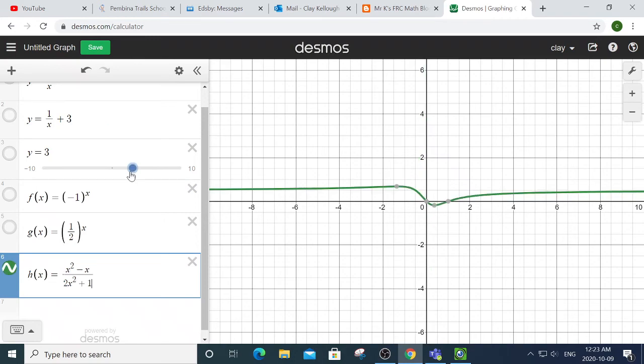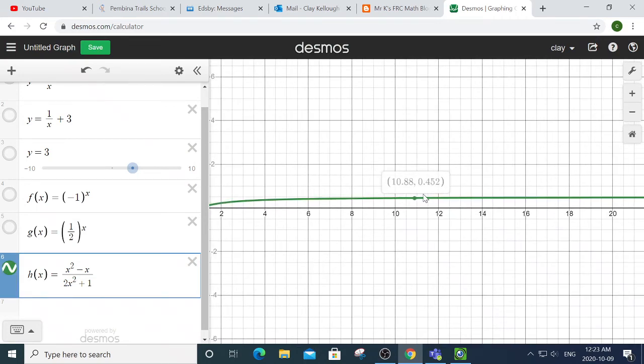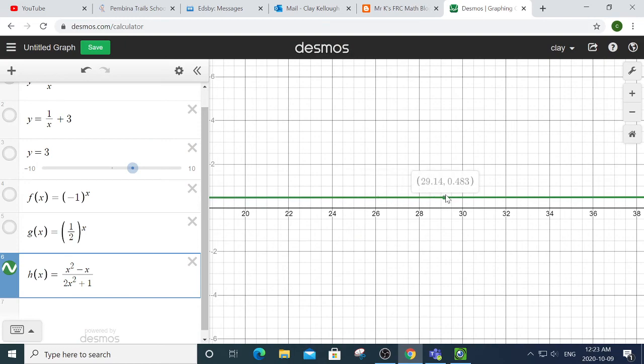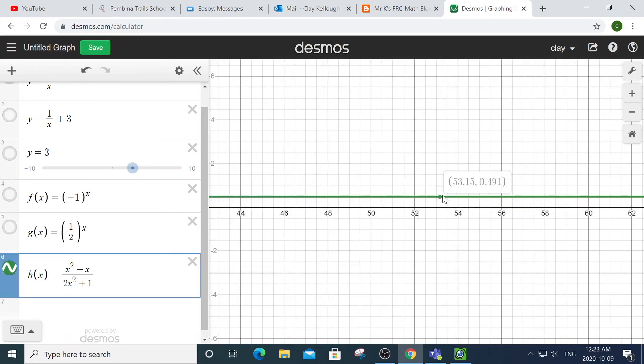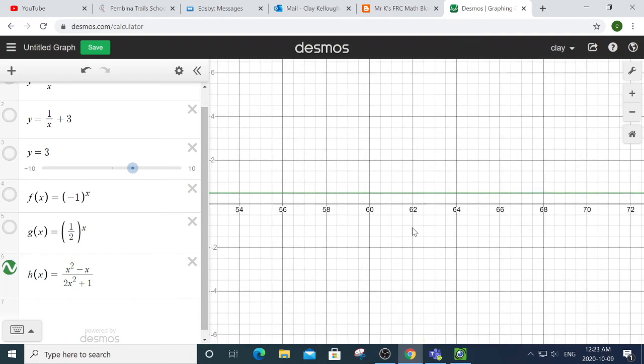And if you take a look at that really odd looking function, you'll see that this line is getting bigger and bigger. It's 0.4 now. Let's move over a bit. And there it is. It's 0.45, 0.46, 0.47, 0.475. Keep going. 0.48, 0.486. Guess where it's heading, folks? It's heading to 0.5, also known as 1/2. Will it ever get there? Nope. It's an asymptote, actually. But it is heading that way.